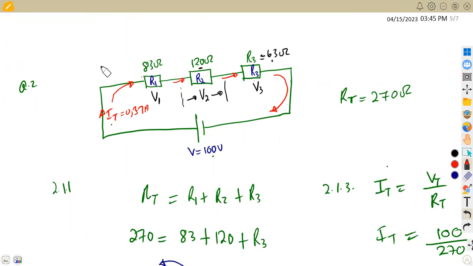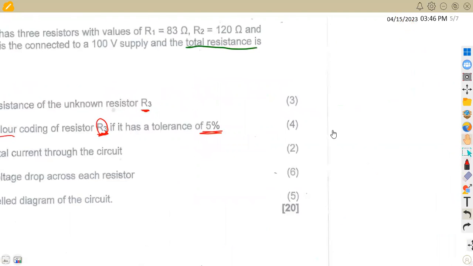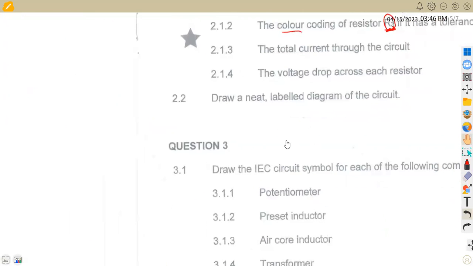So that is your 2.2. You're just going to have this diagram. I have already drawn it for calculation purposes so that you can see how we are obtaining our calculations. But now 2.2 needs you to draw this diagram. So if you have drawn a sketch, then you are supposed to redraw it again. You're going to redraw this diagram as it is on your 2.2. All right, so that is it. You can obtain 5 marks from there.